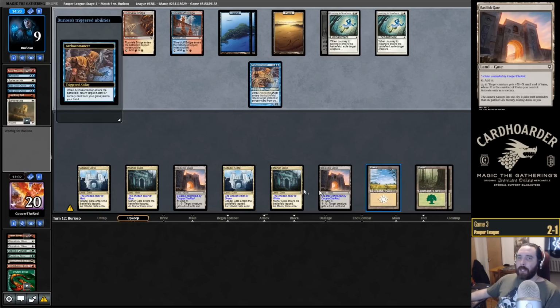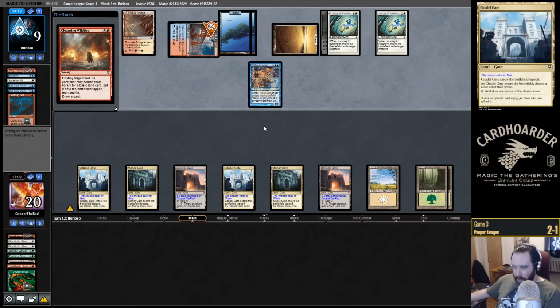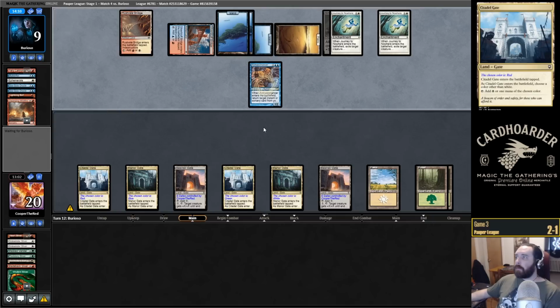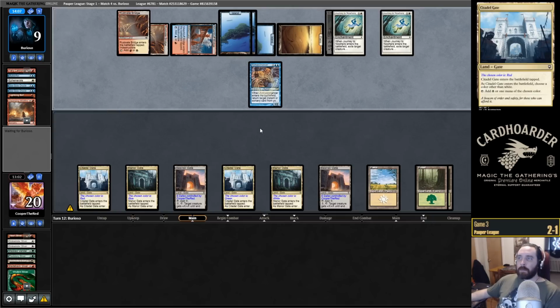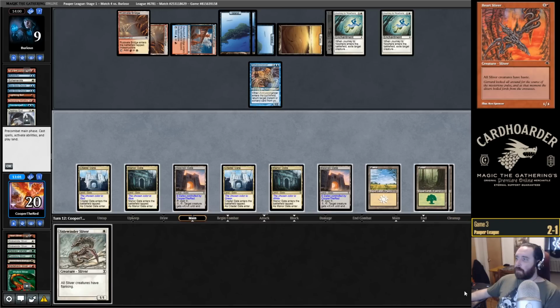We got flooded here. 1, 2, 3, 4, 5, 6, 7, 8, 9. 9 lands versus 8 non-lands. So yeah, it is what it is. We got flooded out and the opponent had perfects. The counterspell for the Masked Vandal, the removal for all of our creatures. GG.